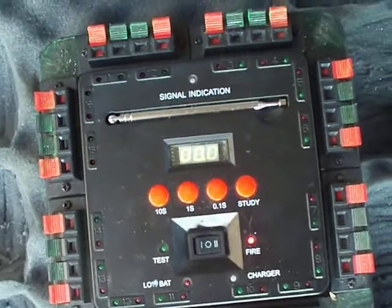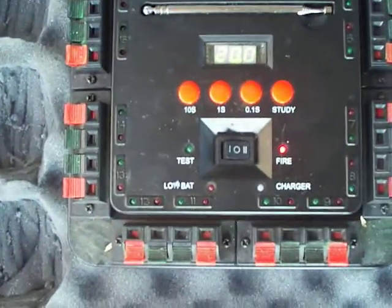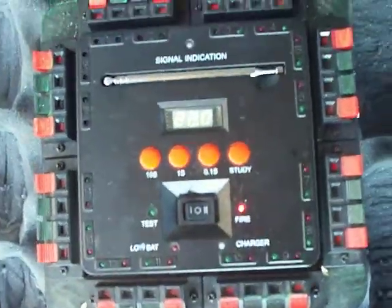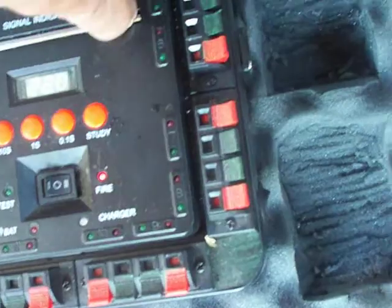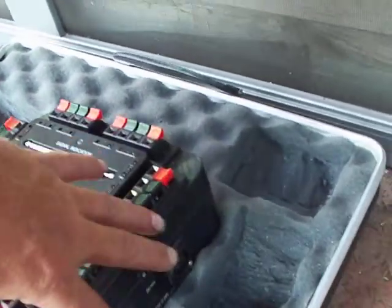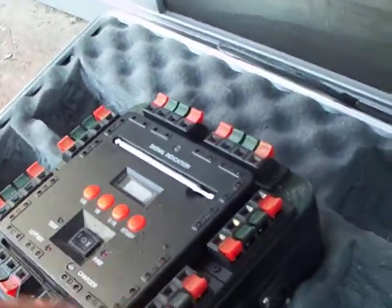The LED will tell you — you can program it for 20 seconds, 22 seconds, however you want to do it. It's all programmable. It's got an antenna. The range on this is 300 meters, which is kind of nice. And then you flip the switch for your external or internal battery. That's the MR-16.